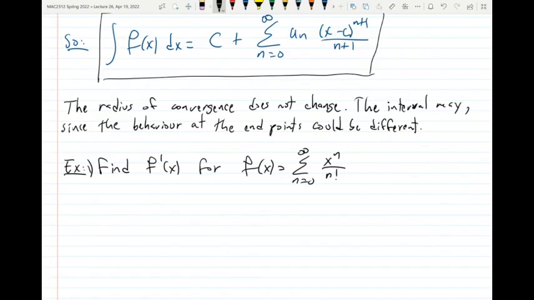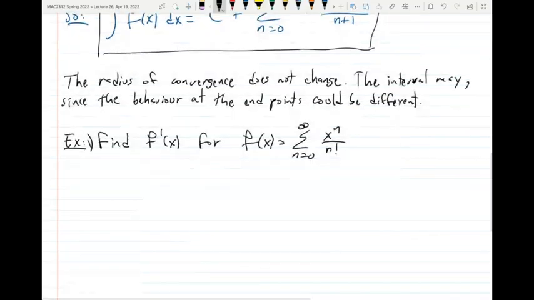Okay, so here we have a series. We have analyzed, if not this one, something very similar to this, and then we saw that the interval of convergence was all real numbers. If you do the ratio test to this really quick, you will see that the limit will be 0 regardless of x, so the interval of convergence is all real numbers. So let's figure out the derivative of this function.